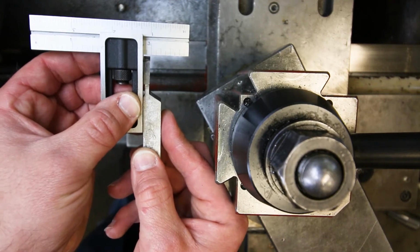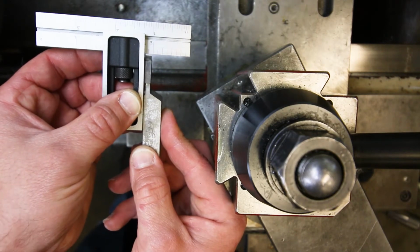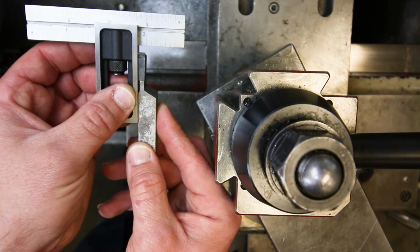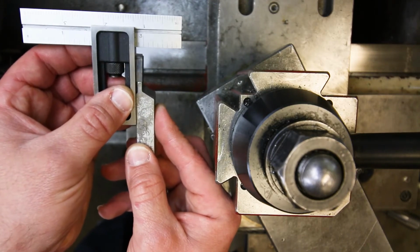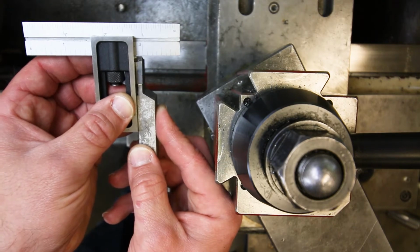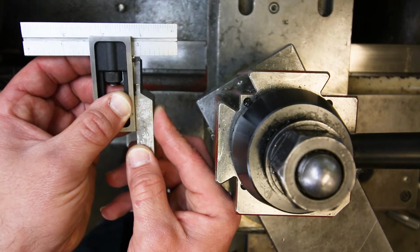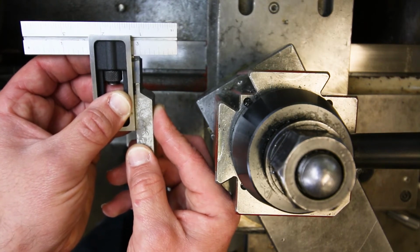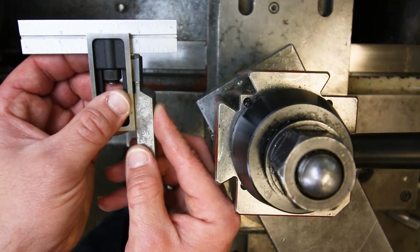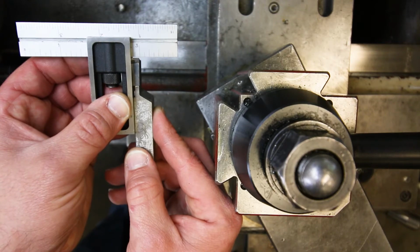Now, I don't know if you can see that, but basically what we're doing is we're just taking some kind of a square, could be this little 4-inch combo square, and we're just setting the base on the head, on the side of the tool, and then just kind of bumping that blade up close to the cutting edge, and then we're just trying to look for, there should be a little bit of a gap in there, right, between the cutting edge and the blade, which is at 90 degrees to the head, and so if that gap is consistent, then we know that it's relatively square.